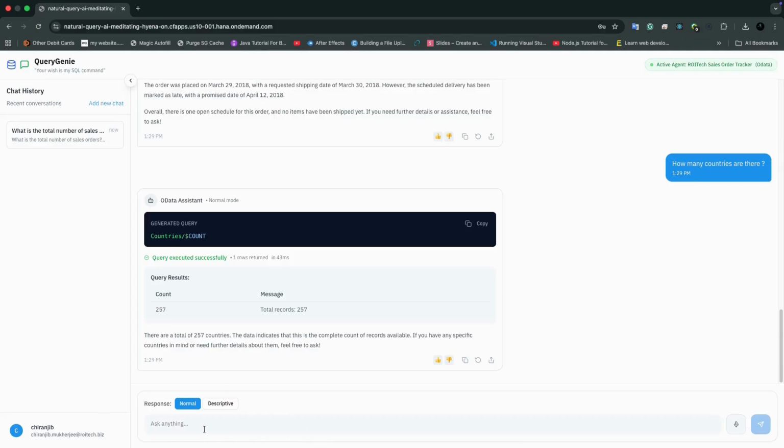Now let me show a descriptive response. This enables an option that is not available in normal mode. In descriptive mode, the response is more detailed, along with all the normal options.